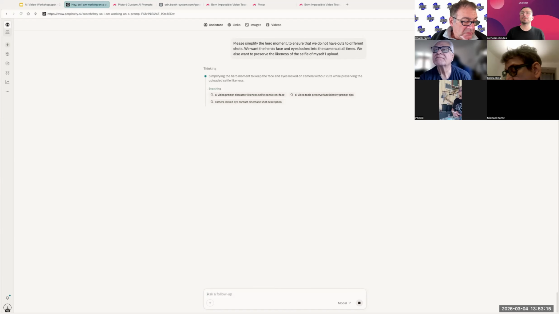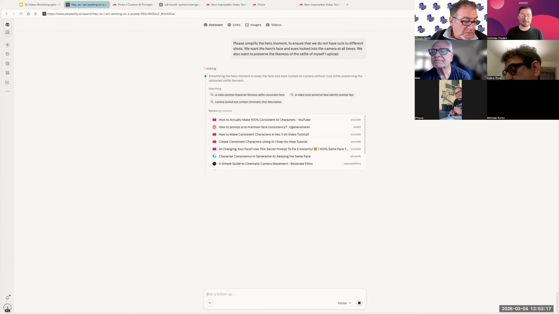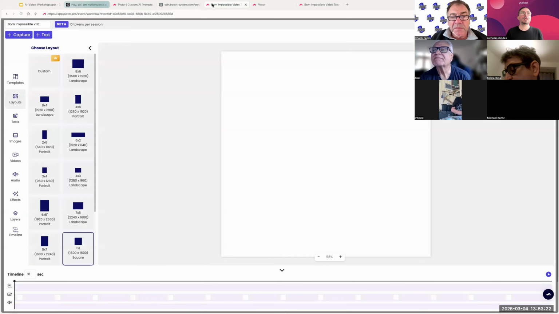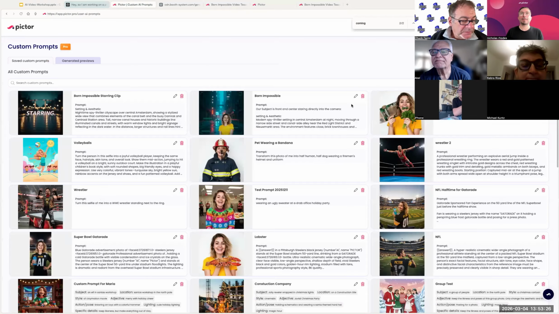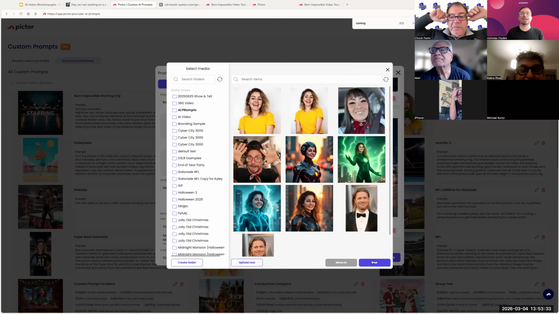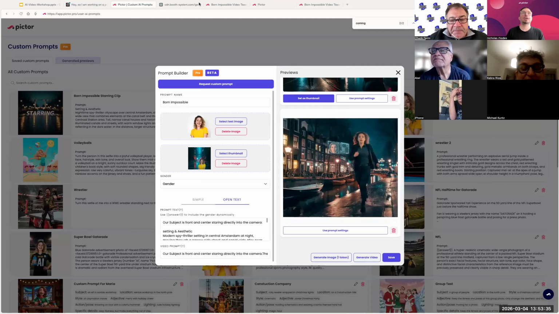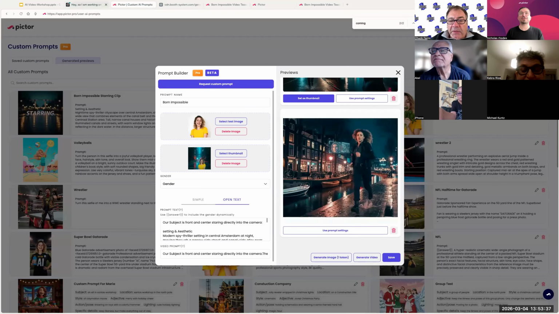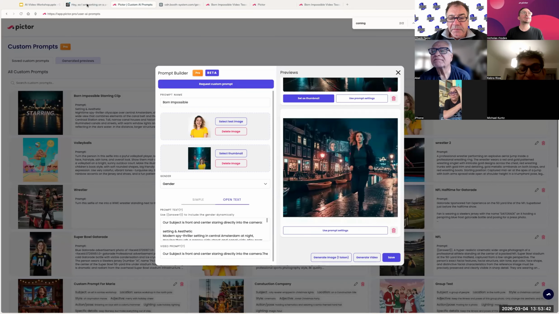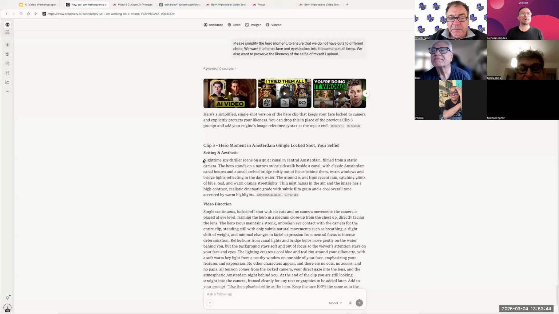Oh, we have some people joining us now for the very end. So I'm going to pop over here real quickly, and I'm going to show you how you can update an existing prompt already. I'm going to select my test image again. We'll go with Eve. And the goal here is to keep us from cutting so we preserve the likeness of the person we upload. And so I'm going to pull this.